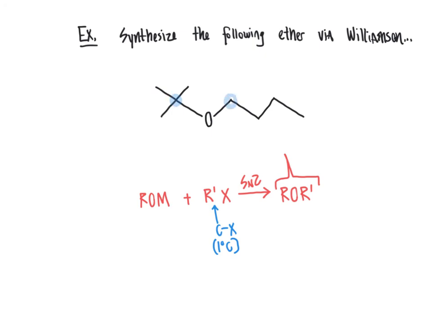Over here, on the other hand, we have a primary carbon. If neither of the two carbons highlighted in blue are primary carbons, meaning they have just one other carbon atom bonded to them, the Williamson ether synthesis will not work. Instead of giving an ether product, it will give an elimination reaction to give an alkene product. So, keeping this in mind, this right hemisphere of the molecule is what we need to derive from our alkyl halide in our template. And so filling that in, our R prime group in our template that's bonded to the leaving group is what's replaced with the oxygen in the product.